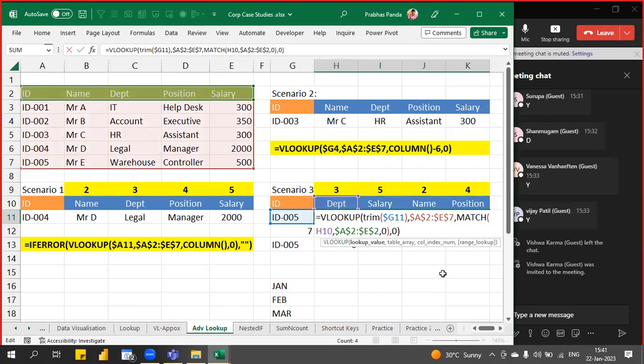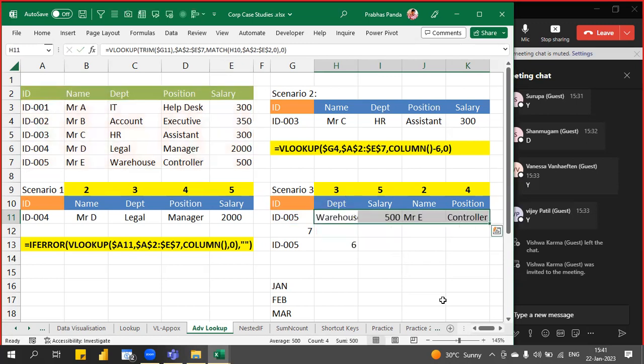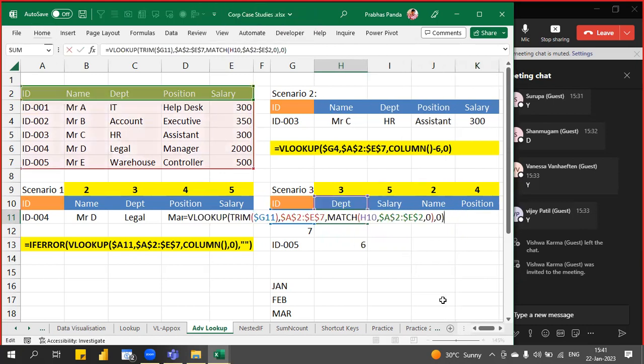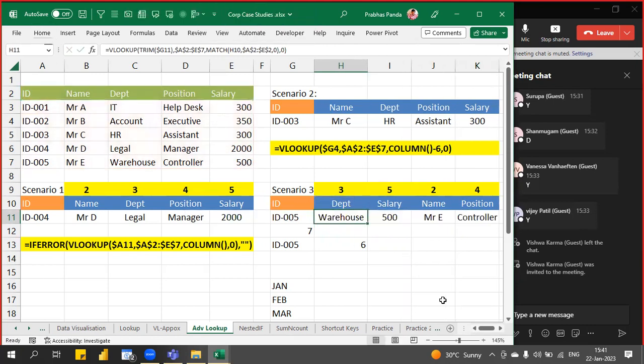First, trim will do its job. It will clean the data, and that cleaned value will become the lookup value for VLOOKUP. The formula is rectified only in one cell, so we need to apply it to the rest. Control Enter. See the beauty. Though our data is unclean, we are still able to fetch our answer. That's the beauty, people. VLOOKUP with MATCH combination becomes a very powerful formula in Excel.